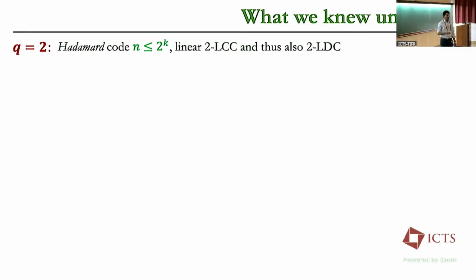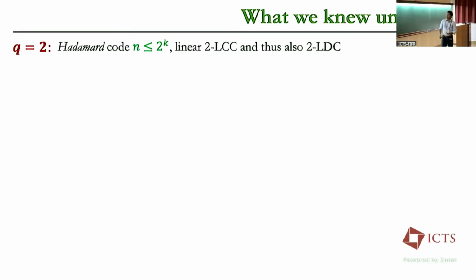It's very simple. You learn it in maybe the second class in coding theory, but it's still kind of surprising that there is such a code. It seems kind of shocking that 2 queries are enough, but it's true. It's the Hadamard code. If you don't know what the Hadamard code is, it simply views the message bits as the coefficient vector of a linear function on F2 to the k, and then the code is just evaluating the linear function on all possible points in F2 to the k. So it stretches k bits to 2 to the k bits. That's what the code is.